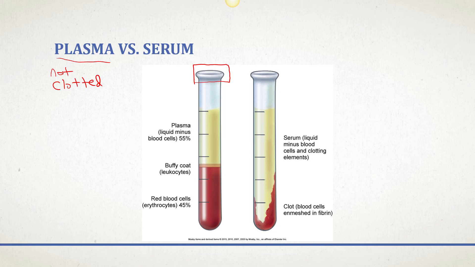When you spin this down in a centrifuge — a machine that spins so that all the solid material settles to the bottom — the liquid portion of the blood rises to the top. You separate it into three different layers: the plasma, the buffy coat, and the red blood cell layer. You can evaluate the buffy coat for white blood cells, and look at the plasma for clotting proteins, which are freely floating since the blood has not clotted.